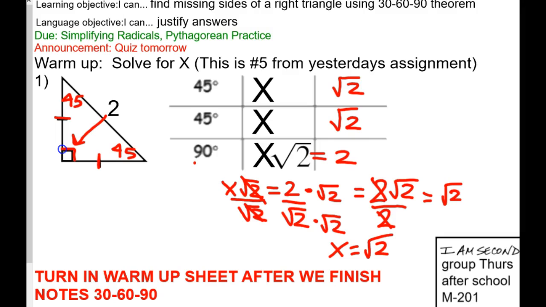Now, if you didn't finish your assignment yesterday, this is literally number 5, so there's a freebie, number 5 on your assignment yesterday. You want to turn that in as soon as you can, but today we got to move on to the next notes after we turn in these warm-ups. So everybody, turn in this week's warm-ups. Make sure your name is on it. Please make sure your name is on it. Okay? You can pass them up. And you can have a row leader turn them in to my turn-in bin. That'd be great.